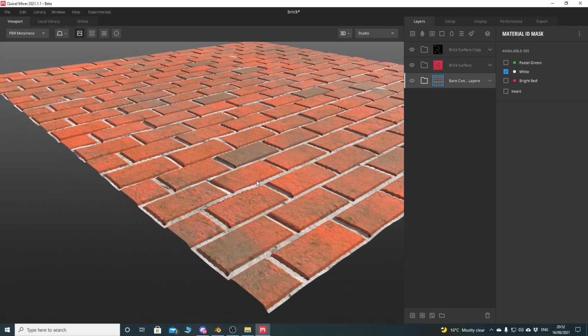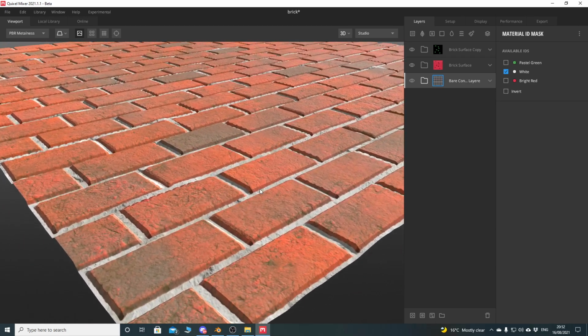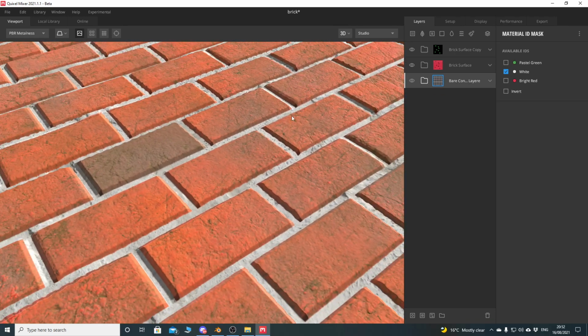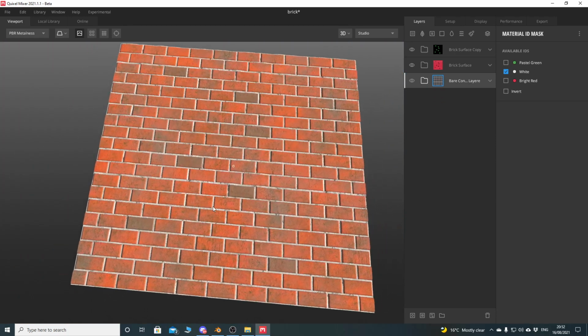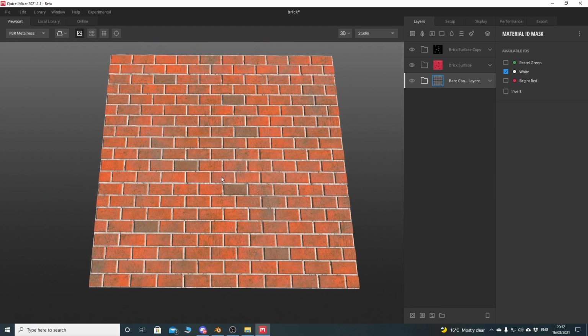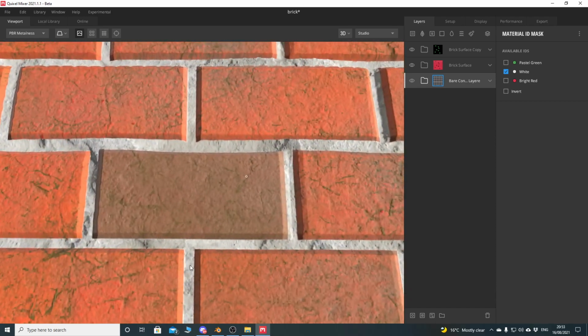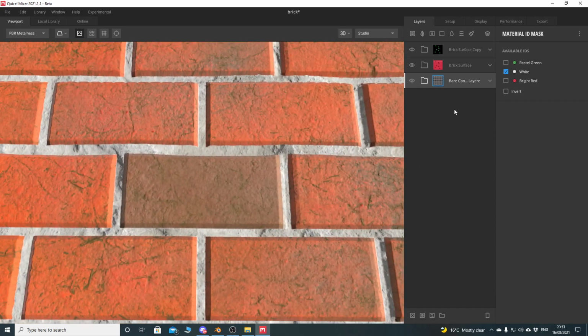Not too bad at all. I'm quite happy with that. That looks really good. So we've used just smart materials to do this in Quixel Mixer, and using the material ID texture, we can break up certain things and break up that repetitiveness of it all. Obviously it's got the dirt and the moss layer on there as well, which helps, but sometimes I find it can be quite nice to just have a few bricks in here which you control completely separate to everything else, just to kind of change things up a little bit. And you can obviously adapt that to your heart's content on what you want to get out of it.